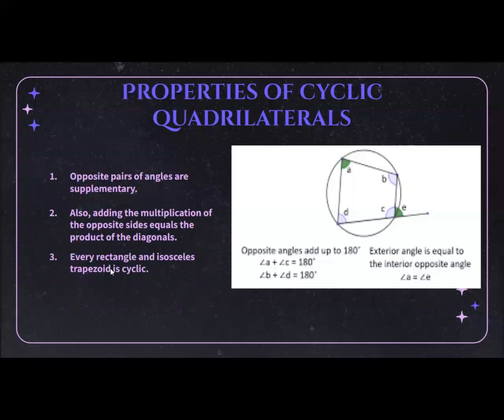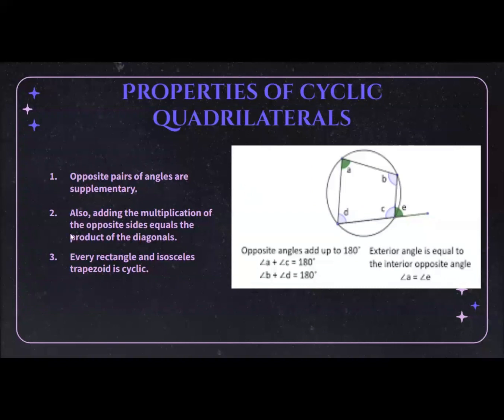And every rectangle and every isosceles trapezoid is cyclic. If you make any quadrilateral with 4 right angles, you will be making a cyclic quadrilateral. As much as you try, a rectangle will always be cyclic. Even if you make the thinnest possible rectangle, it's possible to make a very, very big circle that goes all the way around and still touches all 4 points. So every rectangle and every isosceles trapezoid is cyclic. If you're wondering why, it has these first 2 properties, which makes them a cyclic quadrilateral. So these are the 3.